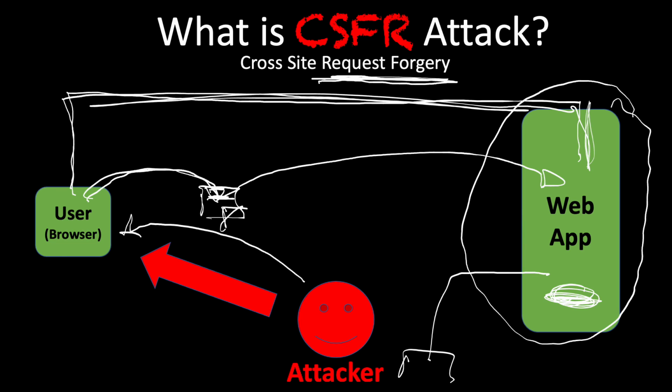If it's just a regular user, they can click on that malicious link and cause the web app to, for example, transfer those funds to a different location. But if this user is actually an administrative user, then the attacker can do so much more. It can gain more access to the web app and do more malicious things. So that's essentially what a cross-site request forgery attack is.